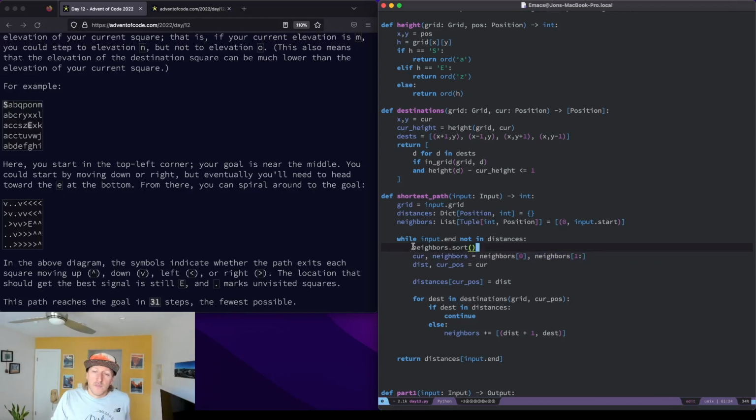How long is this going to take? Well, it will take at most the size of the grid, which we'll just call n squared, right? Because every single iteration here, we add one of the neighbor list into the distances. So eventually the end position will end up in the distances dictionary, and we will return it. So it will run at most n squared times.